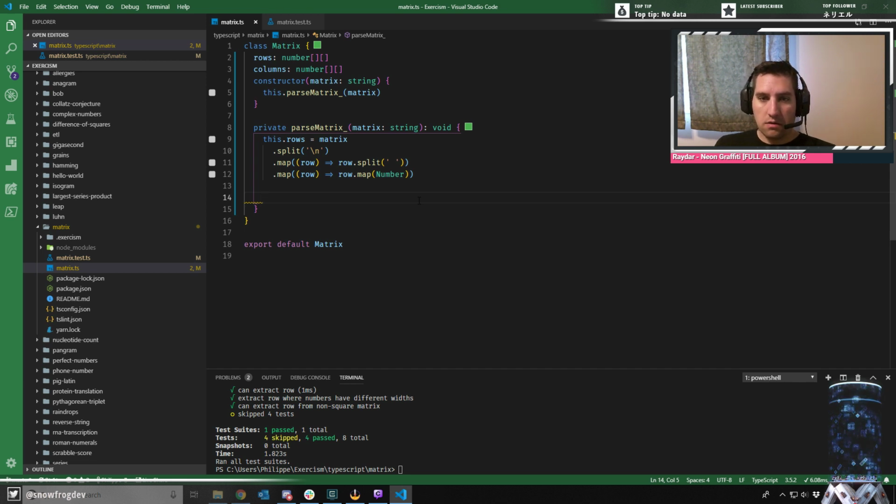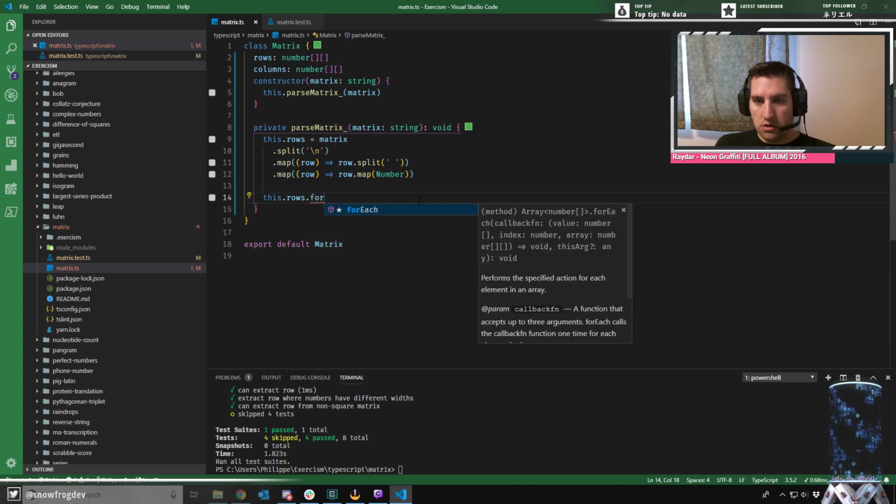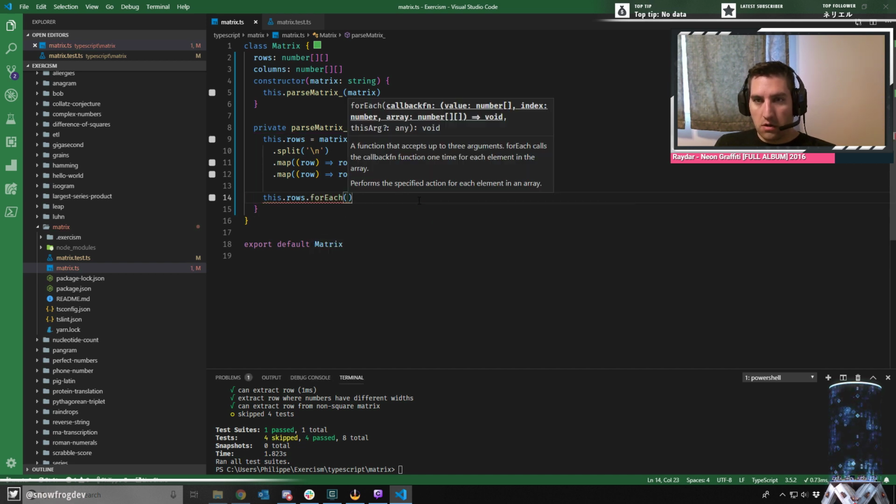Well, I basically just need to do this dot rows dot for each. I don't care about the value. Oh no, I do care about the value. What am I saying?